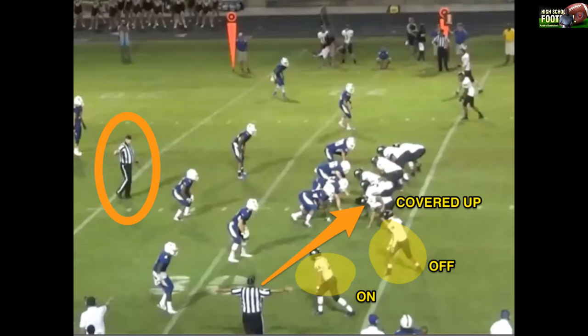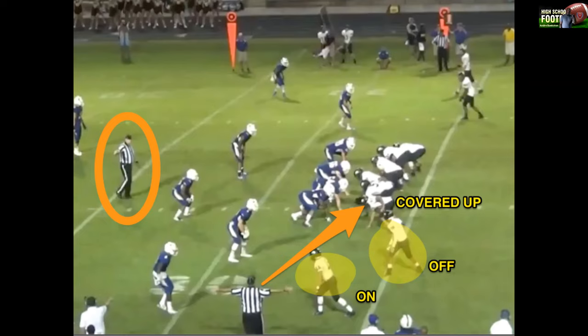As game officials, we got to spot that, right? And typically I may make a note: oh, wait a minute, tight end covered up, number 5 or number 12 or 89, whatever his number is. If it becomes a pass play, I'm going to have a flag for ineligible downfield. You can see they're pretty much ready to do it, it looks like a pass play anyway. So as a game official, we really got to pay attention to that, right?